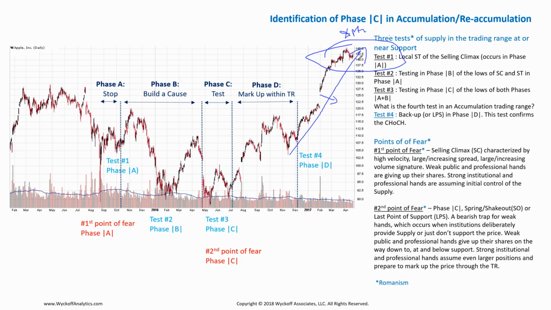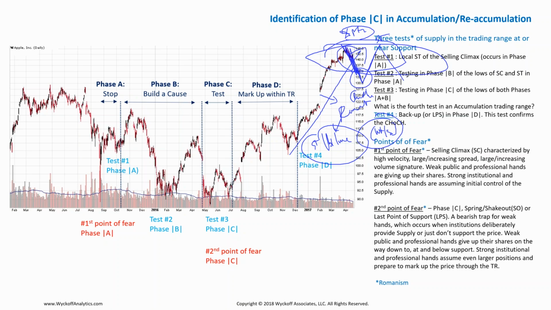And then as they go into the next consolidation, which is the distribution, they see a change of character. So they're seeing reaction, which creates short-term value for them, and I'm talking about weak hands. In this case, not just public, but institutions as well. They're saying, I've got to go in and buy. So they are buying here. On the secondary test, they feel great.